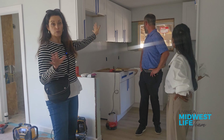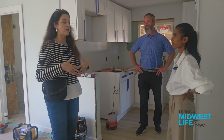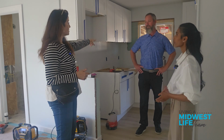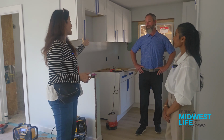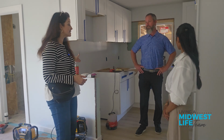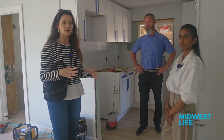That's a new window, which we weren't planning to do, but we had no choice. It was broken, it was old, you can't replace the old like that, so we put a nice new window in, but you can see we had to modify the side of it, but that allowed us to run a longer cabinet on that side, which filled what was going to be empty space. And then we had a gas stove here. We cut the gas line out. We've made it electric. It's too small of a house for a gas stove like that.